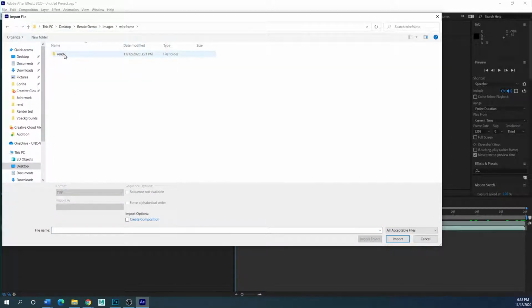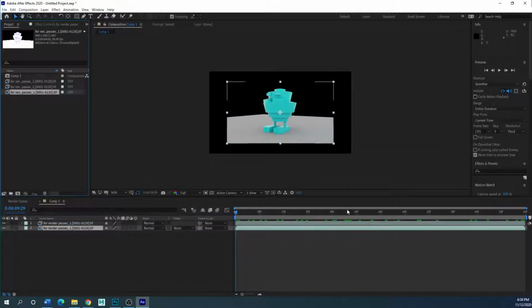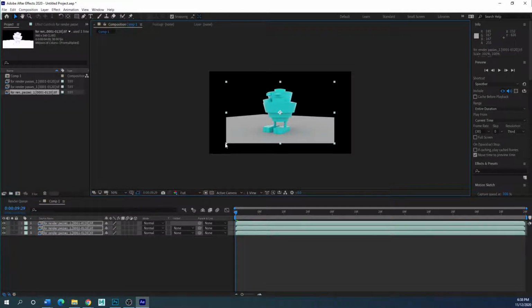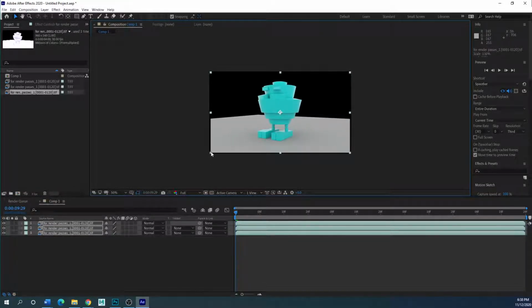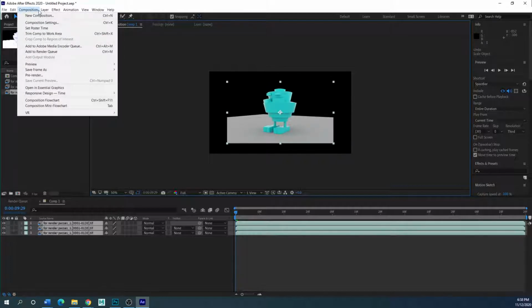Let's drop in the wireframe. Alright, now I'm going to select all of these. I'm just going to scale these things up to fit the composition. You could actually go up to composition, where is it at?